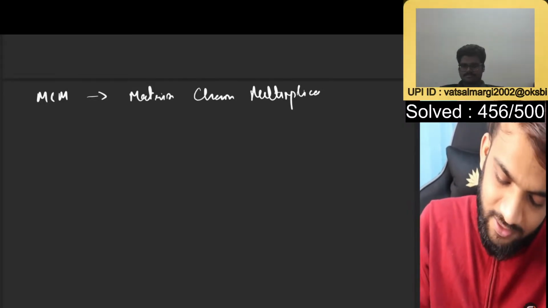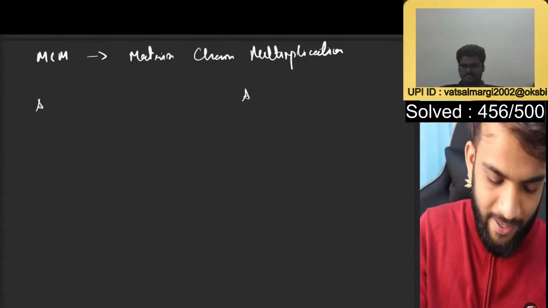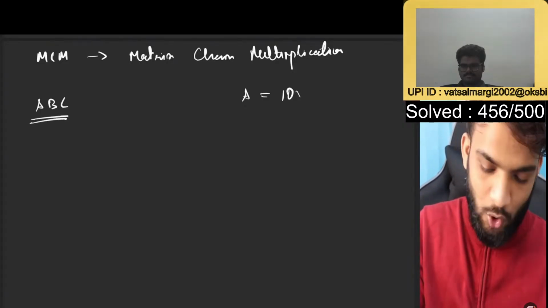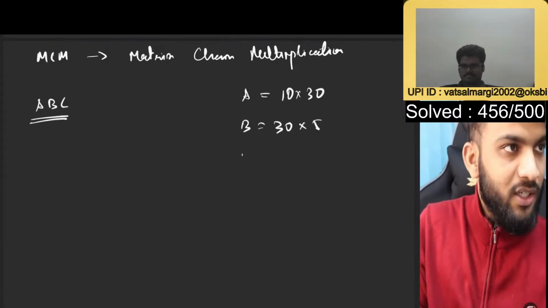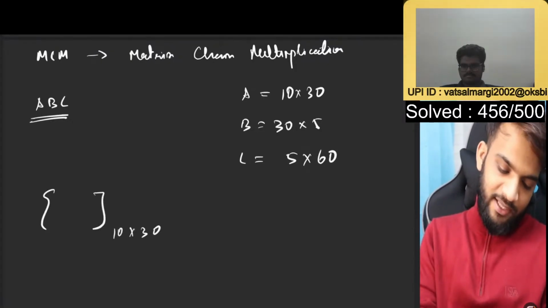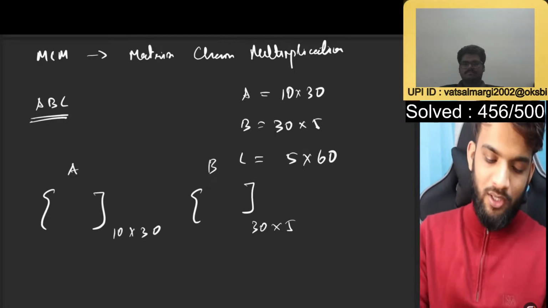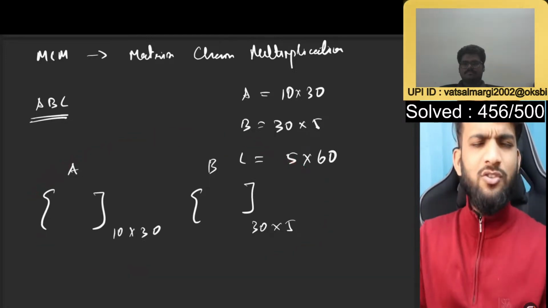Okay, so in order to understand this, let's first understand what matrix multiplication is. Assume I give you 3 different matrices A, B, C. The first dimension is 10 cross 30, the second is 30 cross 5, the third is 5 cross 60. There is a matrix of size 10 cross 30, that's the A matrix, and another matrix B, which is 30 cross 5. Can they be multiplied together is the question, and the answer is yes. They can definitely be multiplied.